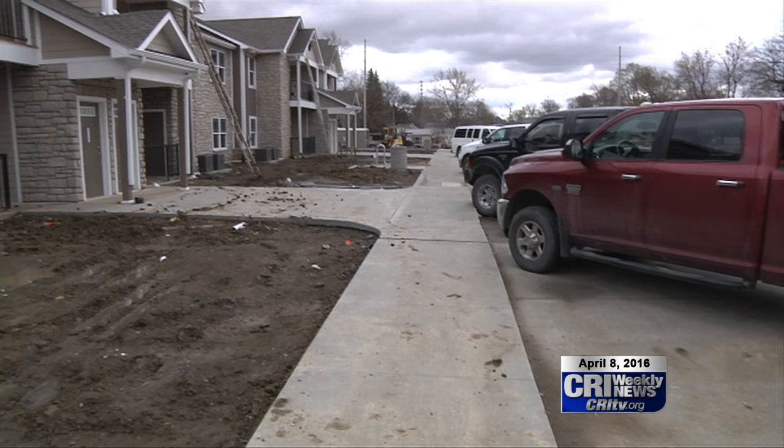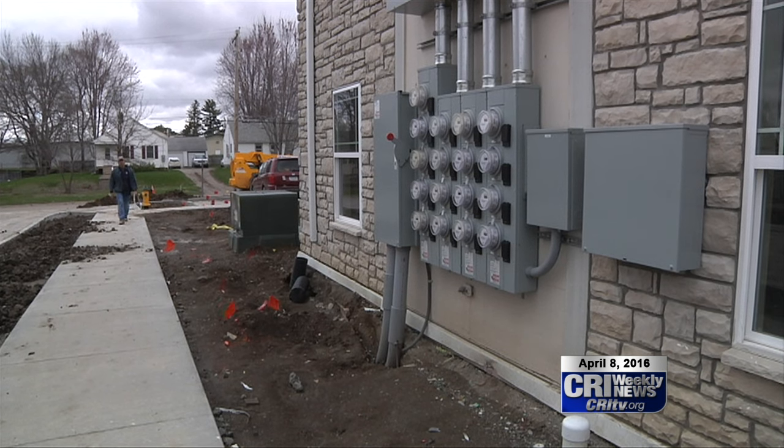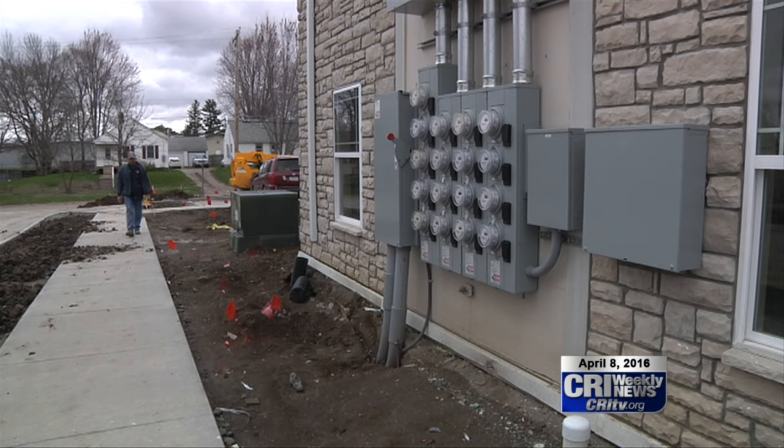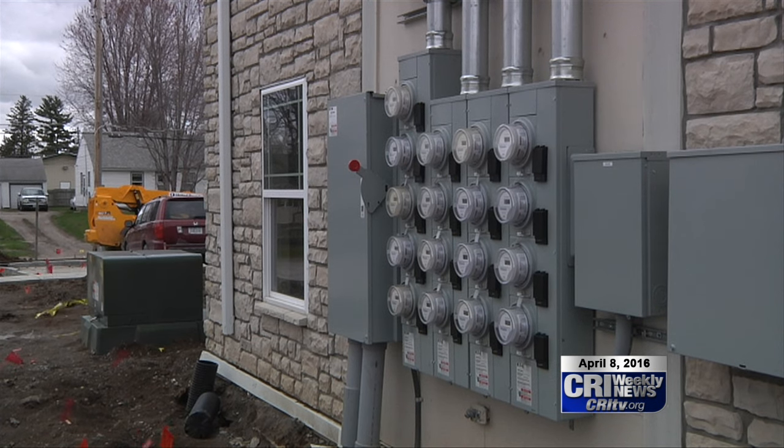Overland Property Group Vice President of Development Matt Gillum says: the really wet soils caused delays there. We obviously didn't want to do any concrete pours or put any asphalt down on subgrades that were not up to par. So when the weather is raining every day and you can't get sheetrock delivered to the buildings because it's too wet, we buried numerous sky tracks and different pieces of equipment there that had to be pulled out over the summer and winter. So it's nice to finally have all the parking lots and sidewalks in.